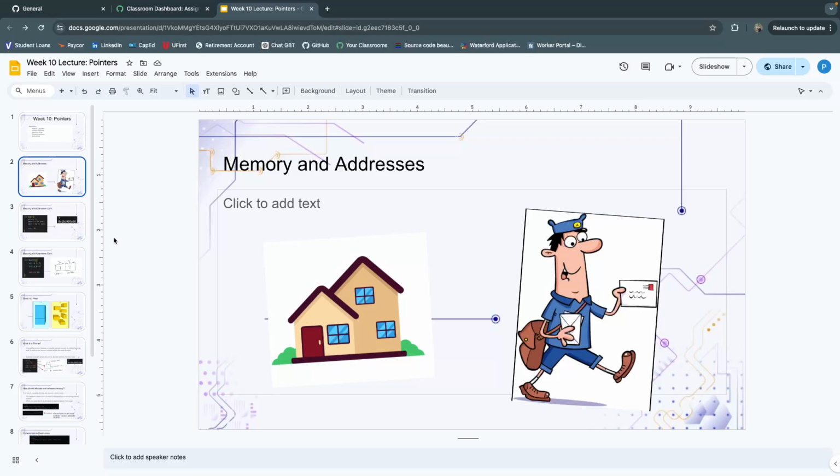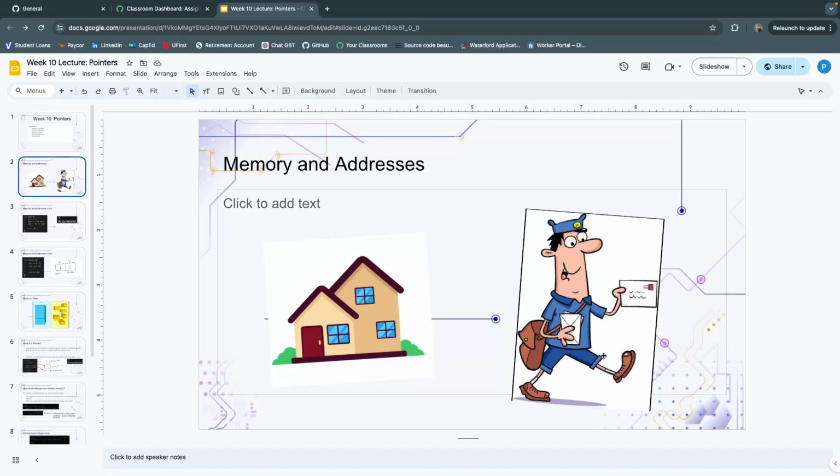So, taking the house example, every house has an address. This is what allows people like mailmen to know where to deliver the mail. They look up the address of your home, they go and deliver the mail.